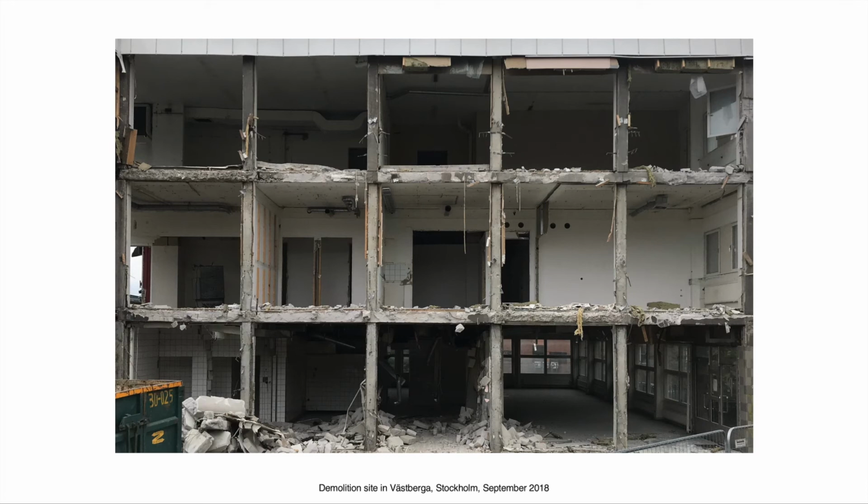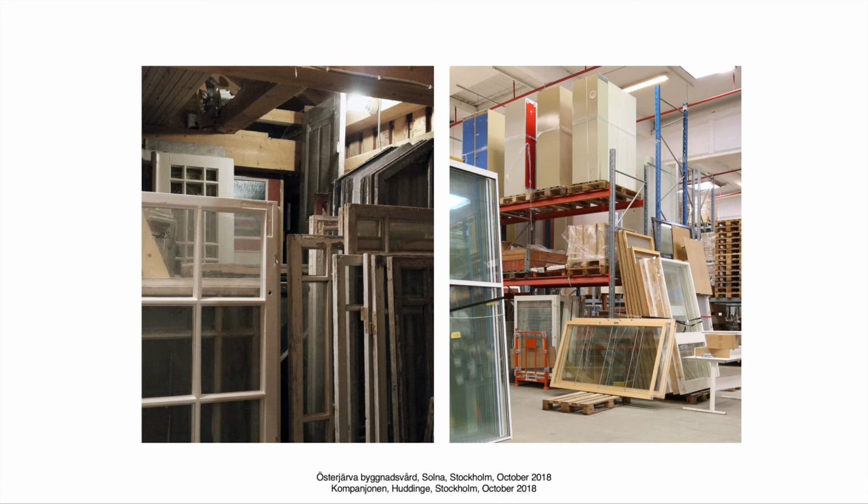For the project, we wanted to understand where building elements go when buildings come to an end. A demolition worker told us that today only building elements that either are really old, let's say 100 years plus, or very young, let's say 5 years, are valued. Patina and craftsmanship are interesting, and on the other hand, being fresh is valuable. But the rest, what makes up most of the buildings around us, has today no real value once its components are being deinstalled.